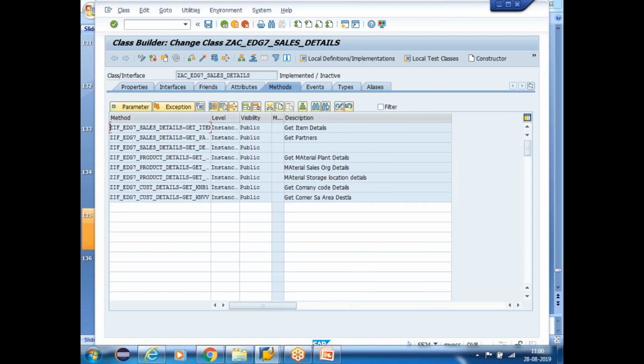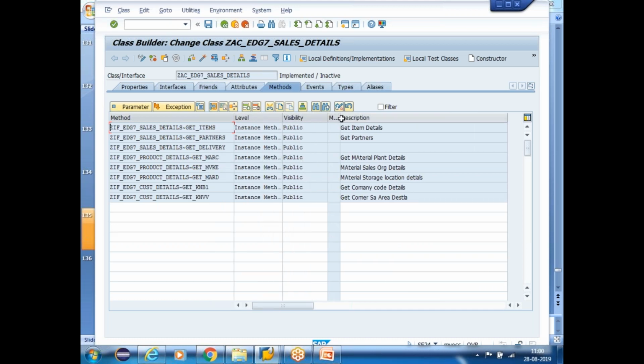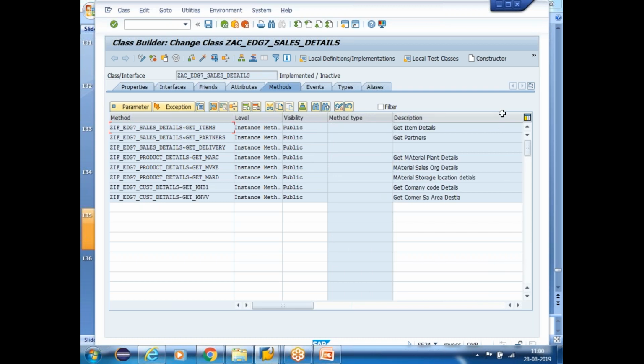Go to the methods. You see all the methods, guys. Can I implement something over here? And can I implement something over here?